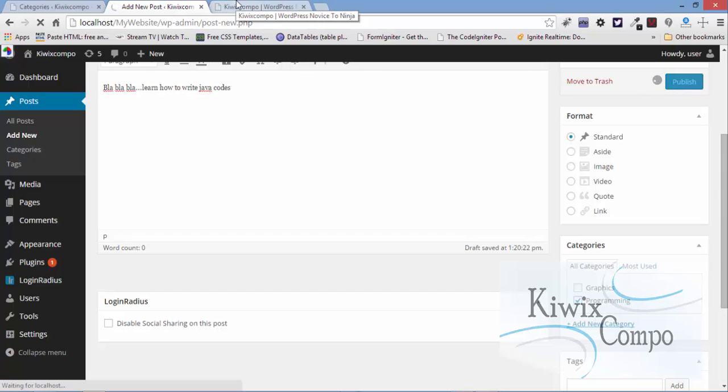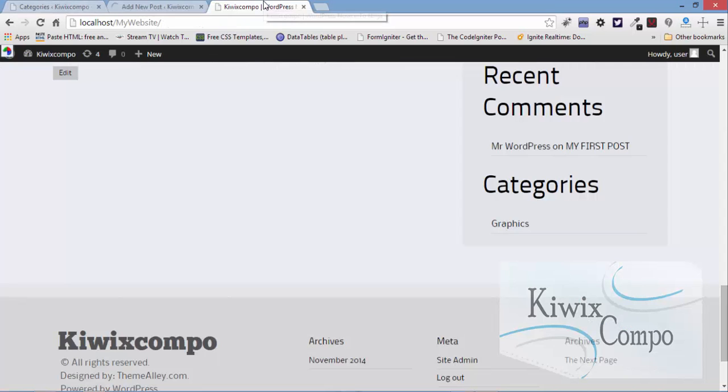Now, when I do that, you should observe that I will have programming also displayed there. Only categories that have content, or categories that have posts assigned to them, are displayed here. This is because you don't want your user to click something and be led to a page that doesn't exist, or an empty page.